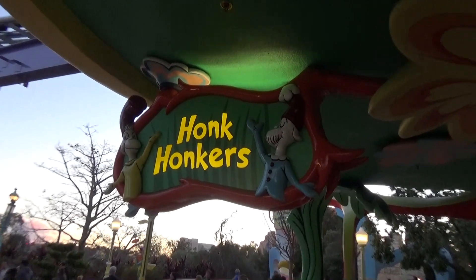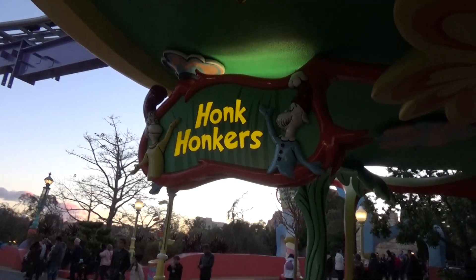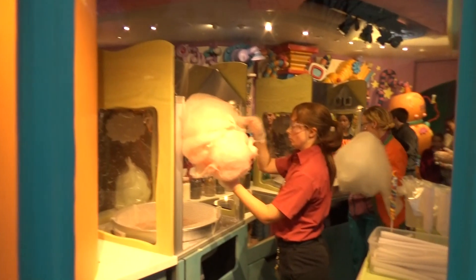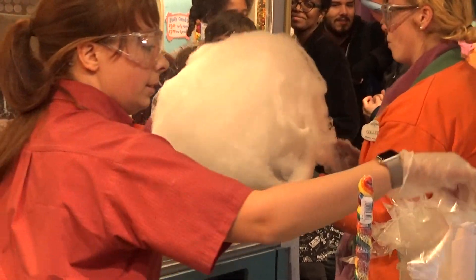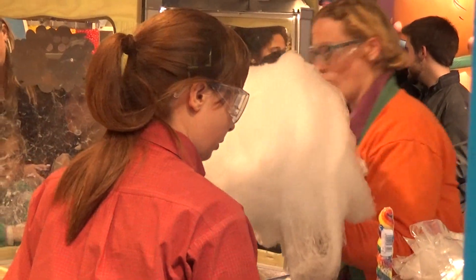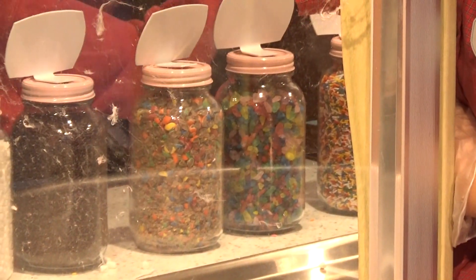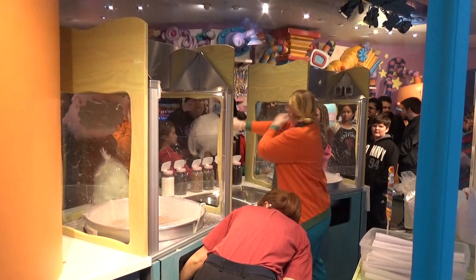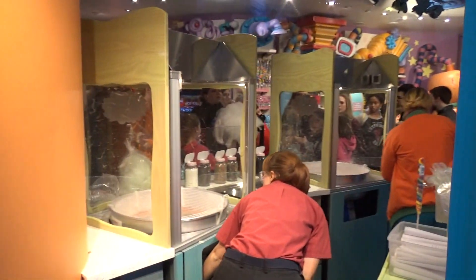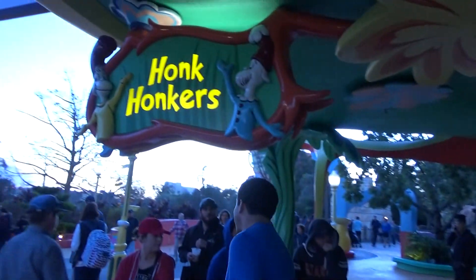Something that happened last month is the reopening of Hong Kongress, a store that's been closed here in Zeus Landing for probably about 10 years. They make these crazy big cotton candies in a Cold Stone-like fashion, where you pick your flavor and your mix-in. It's about seven bucks for the giant cotton candy, then a dollar for each mix-in — things like M&Ms, sprinkles, rock candy, and all that. It's really cool and fun, fits in with Zeus Landing very well, and you can see from the line over there, it's quite popular. I like the idea of destination food and destination dining in theme parks — and this is really that.